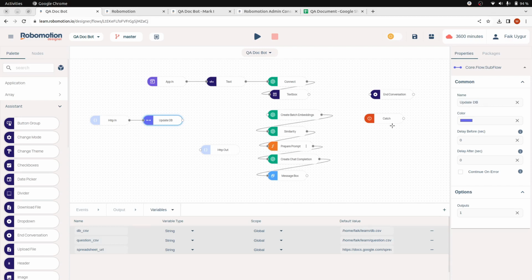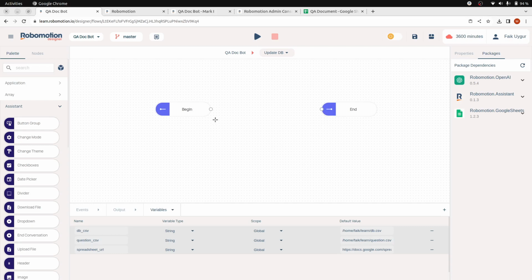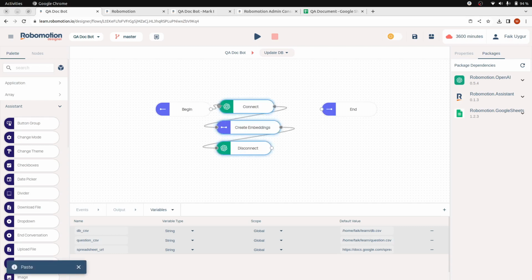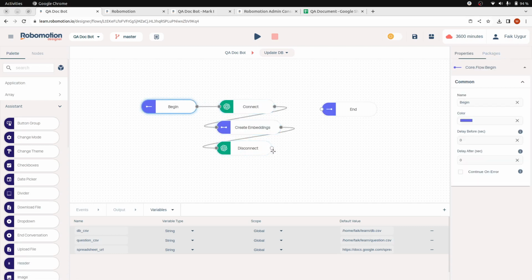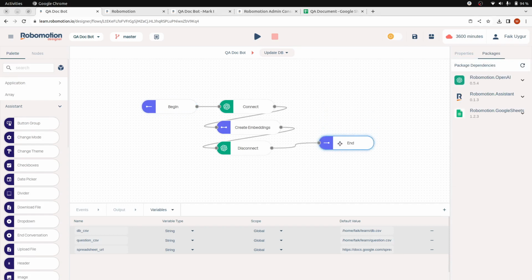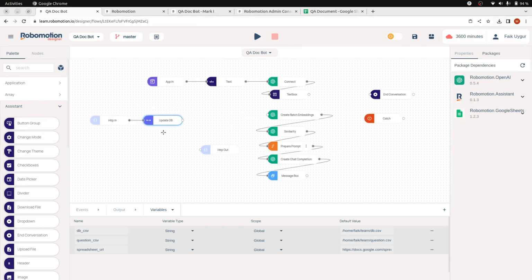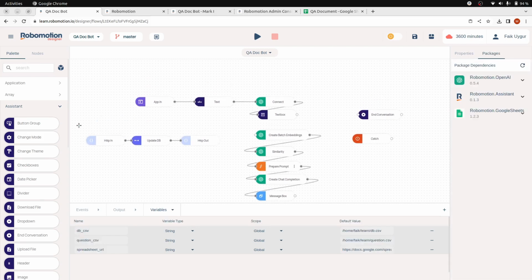And let's also put these into a subflow, Update DB. Maybe we can move it here.